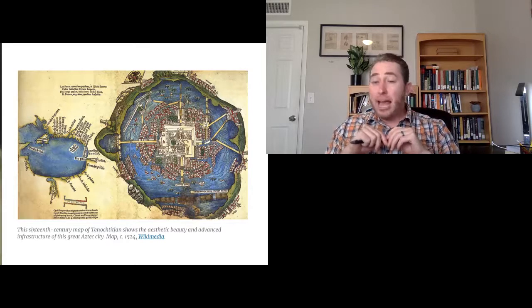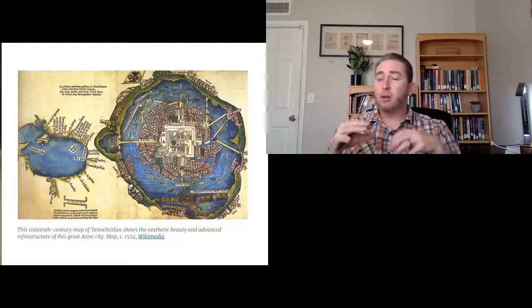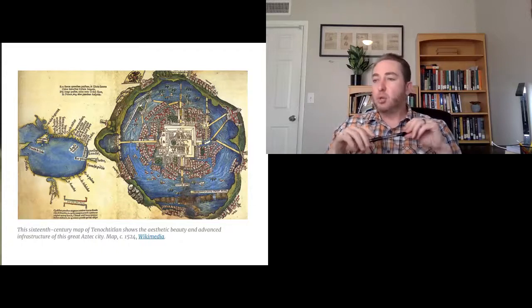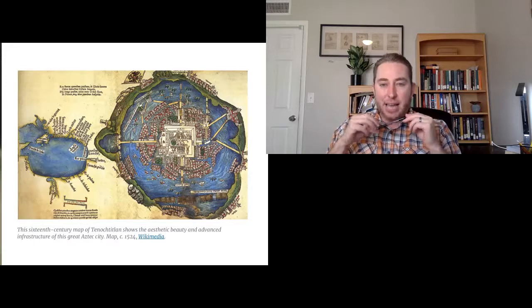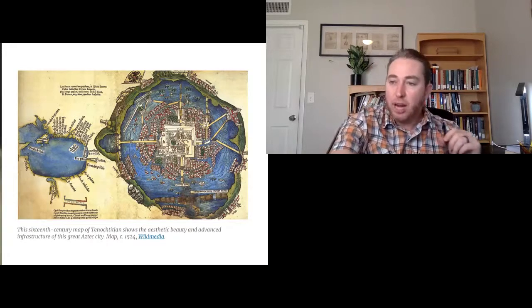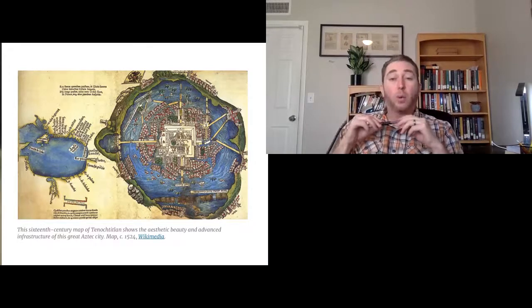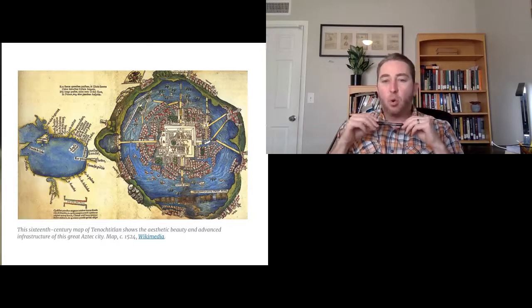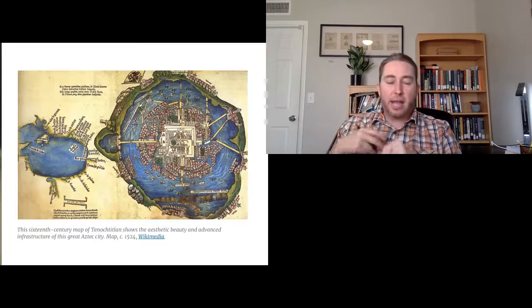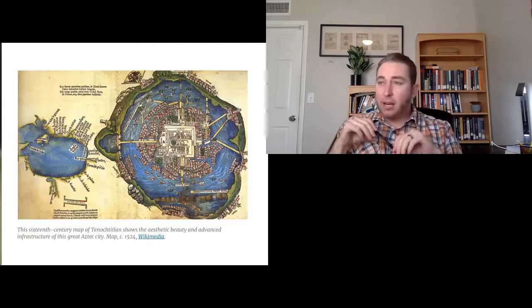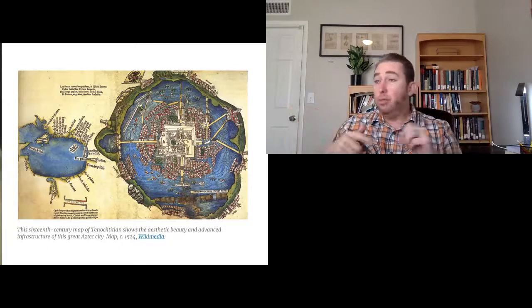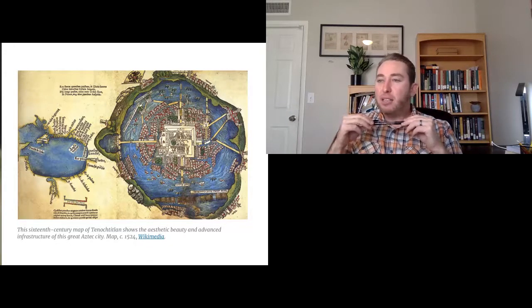But the eclipse of the Maya civilization only heralded the later rise of the most powerful native civilization ever seen in the Western Hemisphere, and that was the Aztecs. So the Aztecs were actually militaristic migrants who were native to northern Mexico. The Aztecs moved south into the Valley of Mexico, what's now Mexico City, conquered their way to dominance, and built the largest empire in the New World. When the Spaniards arrived in Mexico, they found a sprawling civilization centered around Tenochtitlan.